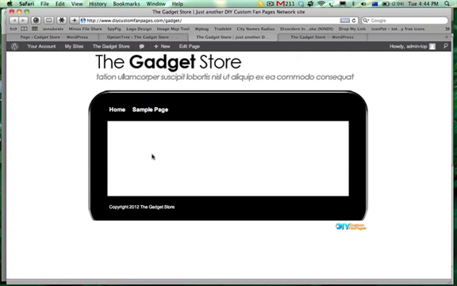Now all that's left to do is actually add the content into the page, and the more content that we have in there, the background to the page will actually expand to fit the amount of content we have. So that's pretty much the basic setup of a website. We've done that in under 10 minutes. We have a website ready to go, just waiting for us to put in our content.